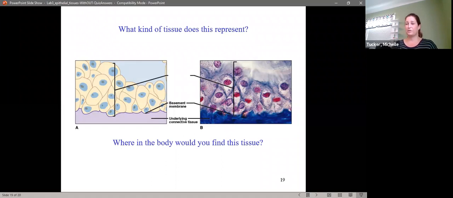So the difference between this stratified tissue and the other one is mainly the arrangement of nuclei at the basement membrane and at the apical surface. On the next PowerPoint, I have them side by side so that you'll be able to illustrate the differences between the two. Okay, so I'm going to go to that one.